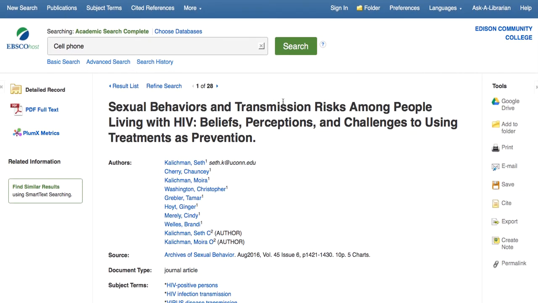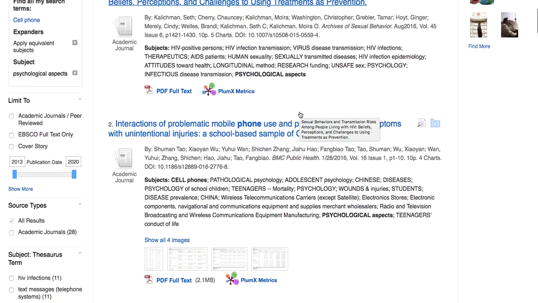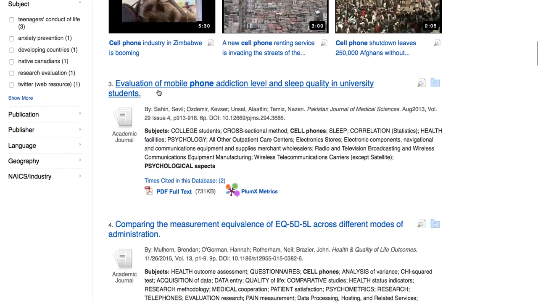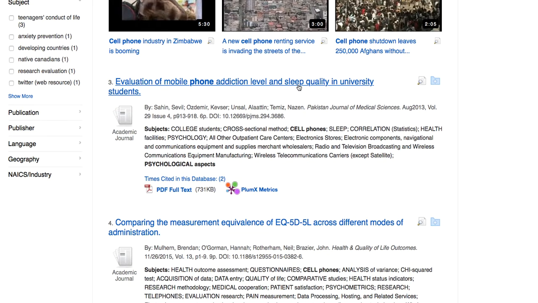So sometimes, like I said, it's just the word that it's looking at. And so that's not necessarily helpful. But here's evaluation of mobile phone addiction level and sleep quality in university students. This is from the Pakistani Journal of Medical Sciences. So not quite exactly what we're looking at because it's another country, but we can click on this.